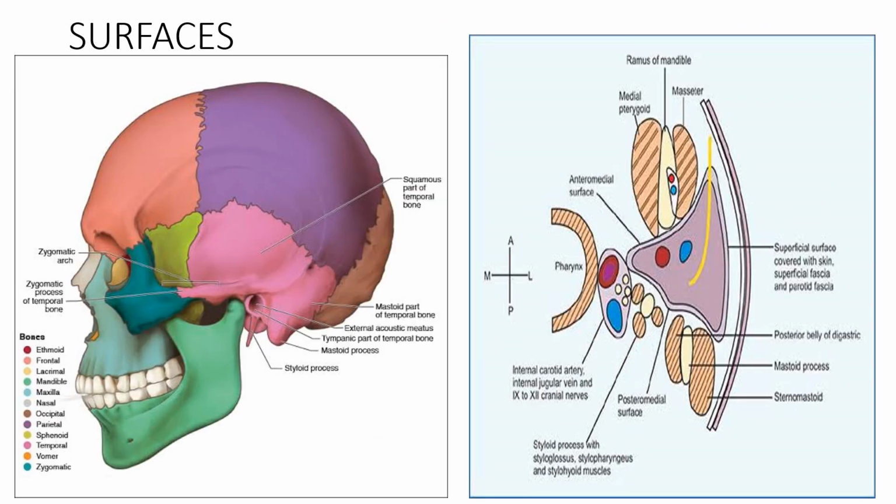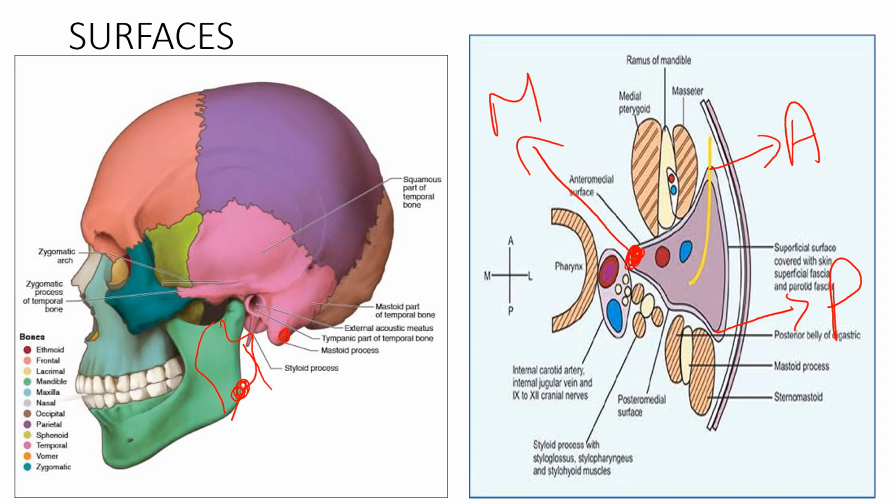Now students, in order to feel the medial border, you will have to insert your finger in between the angle of the mandible and the mastoid process. Your fingers will approach the midline structure, that is the pharynx. So, near the pharynx, you will have a border that is known as the medial border. As already discussed, here you will have the anterior border. In this image, this is the anterior border. Here you will have the posterior border. In this image, you will have the posterior border here. As already discussed, this is the medial border or the pharyngeal border.